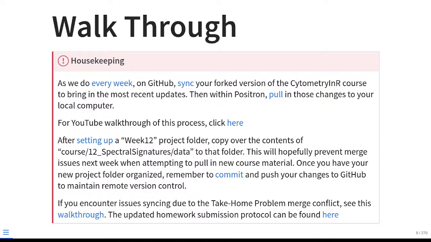At that point, if you're keeping the same organizational structure as what we've been doing throughout the rest of the course, you'll create a week 12 folder. You'll copy and paste in both the contents of the data folder from your local version of Cytometry in R, as well as potentially the R folder that contains all those functions that we've been building, just so that you can make changes to them without affecting your ability to bring in data next time. And if you prefer a video walkthrough of this, we have one of those videos up on our YouTube channel as well, where you can see this actually happen in front of your screen.